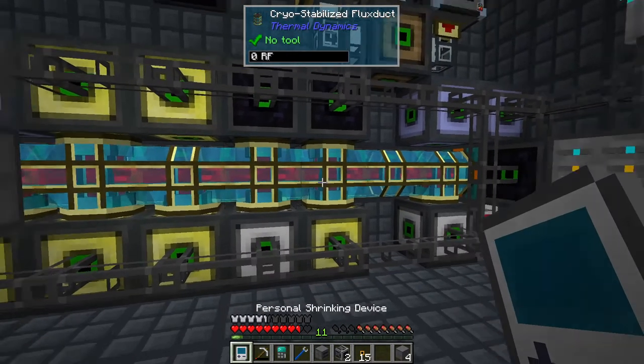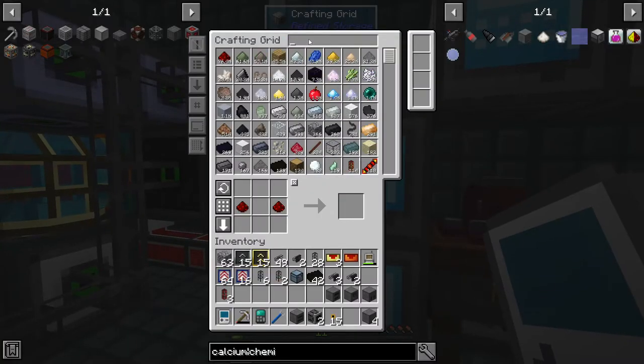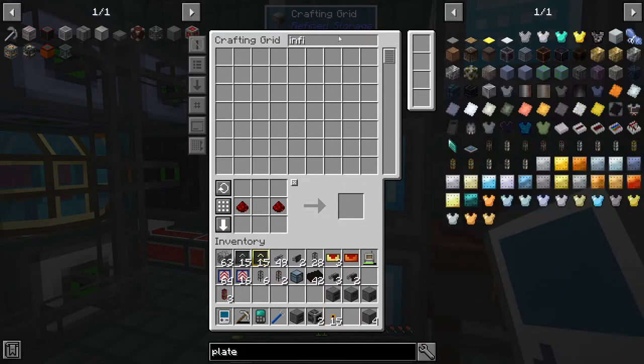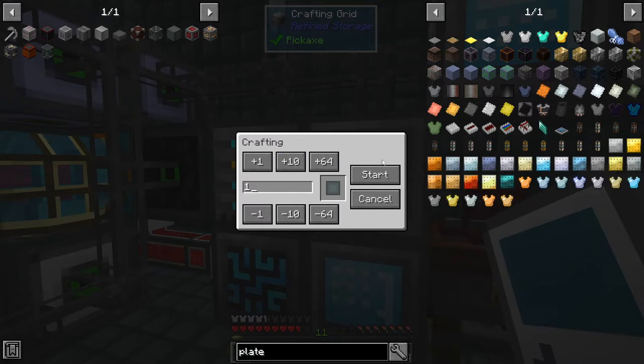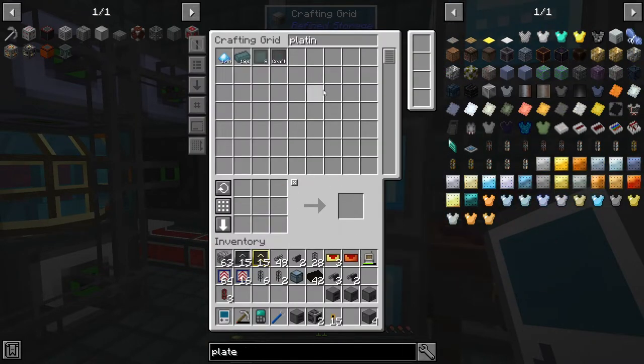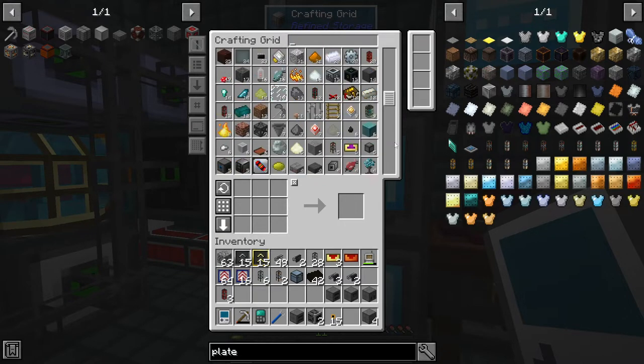Perfect. So now we're going to need an infinite water source. I don't have any anymore, but that shouldn't be a problem. I'm just going to need some plating. So let's come here and say plate. Can you please click in the right place? Oh my gosh. Plating. I'm going to need, let's just make 64. Great. Perfect. And now I'm going to need my water source. Where are my water sources?